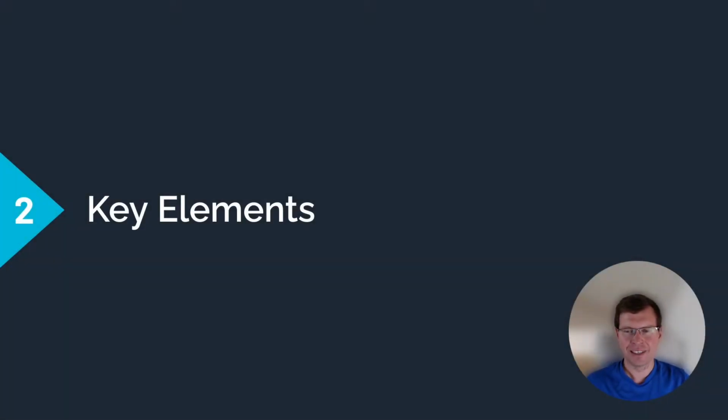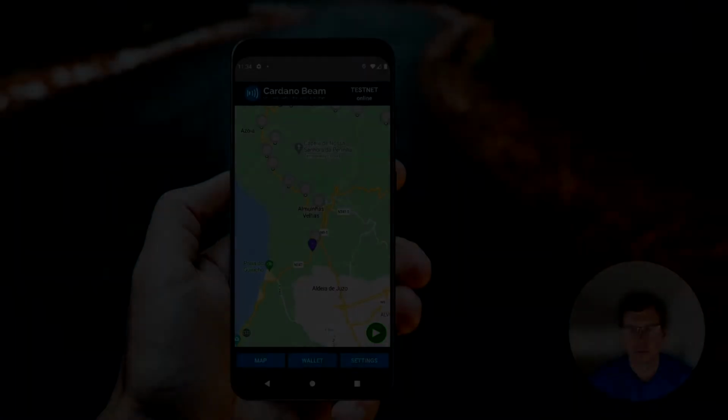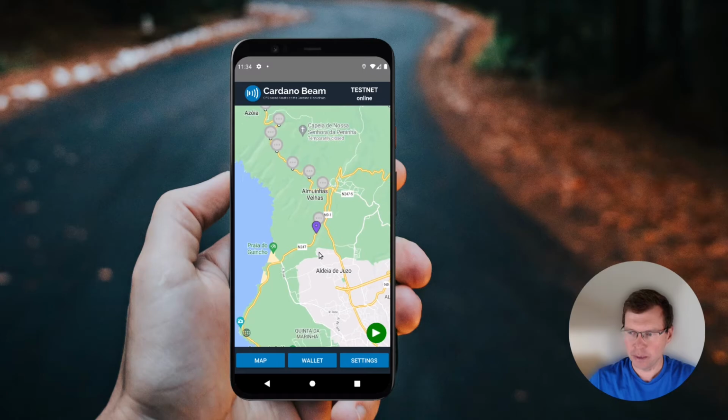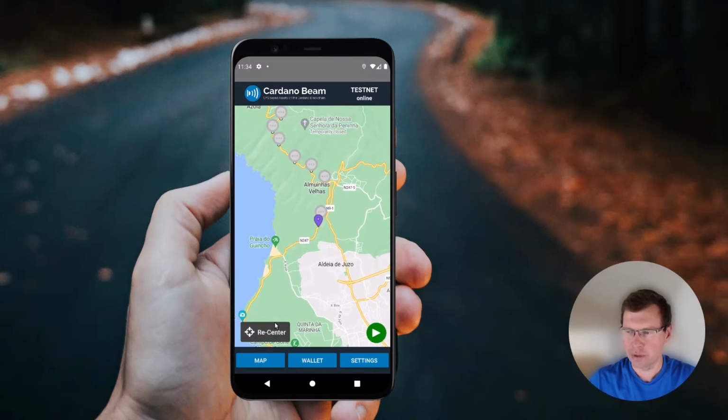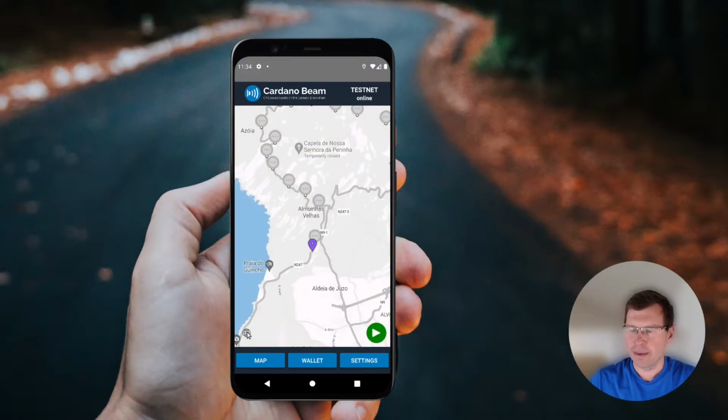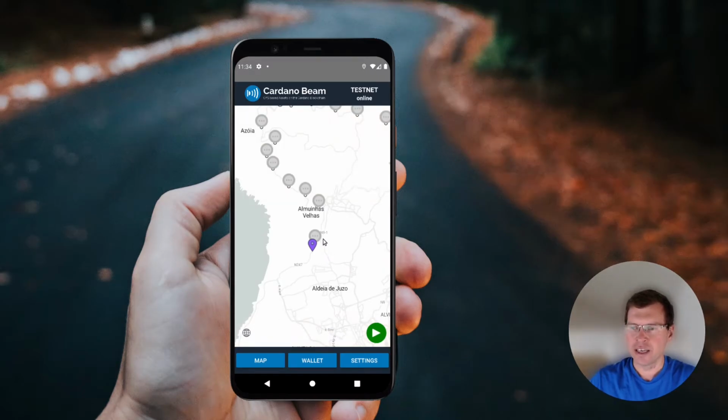The key elements of the mobile app. When you first launch the mobile app, this is the screen that you will see. You are represented as this purple icon on the map. And as you start moving around, this icon will start moving around as well. As with any other map, you can pan it around, zoom in, zoom out, recenter on yourself. And there's a button here in the bottom left-hand corner that lets you change the colors of the map. So maybe changing it to something like this, a little more gray, gives you a better visibility of the locations around you.